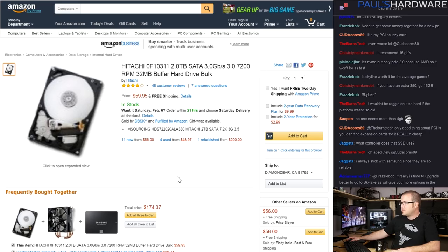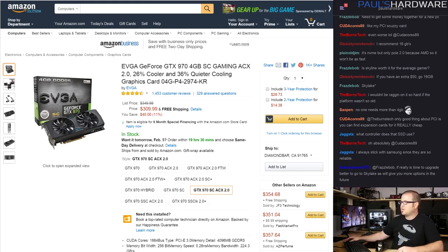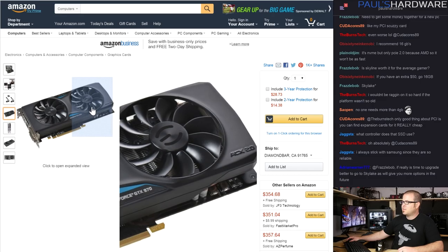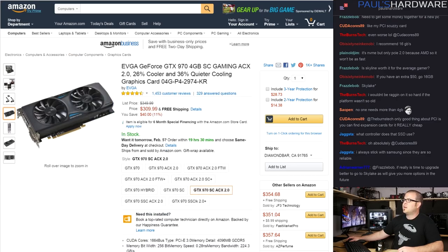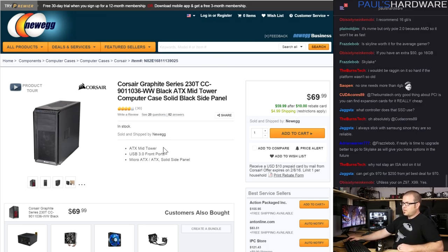I also dropped in a Hitachi 2TB hard drive at $60 — a pretty good and reliable drive for mass storage. For a video card I went with a GTX 970. Swap it out if you don't like the 970, but it's a good price point at about $310 on Amazon for the EVGA SuperClocked version. It has a nice cooling solution, stays really quiet with zero RPM fan mode. My experience streaming with Nvidia cards has been pretty straightforward without much difficulty.